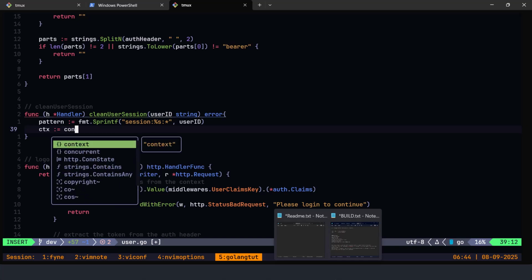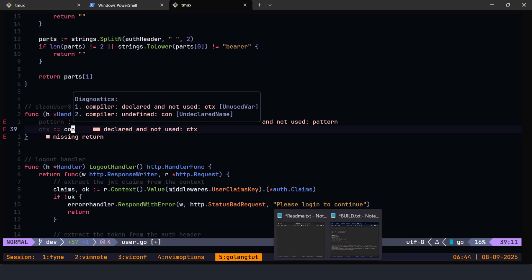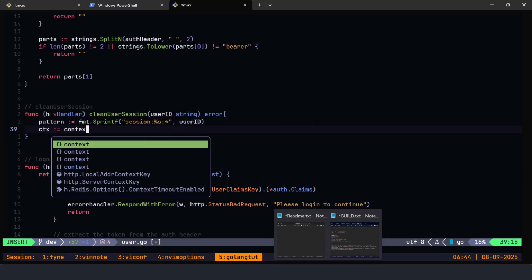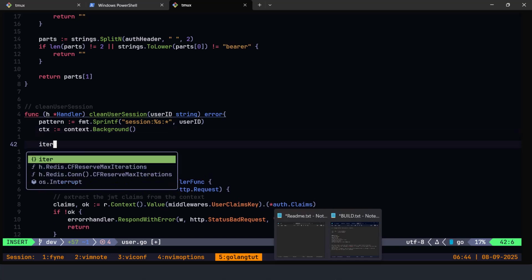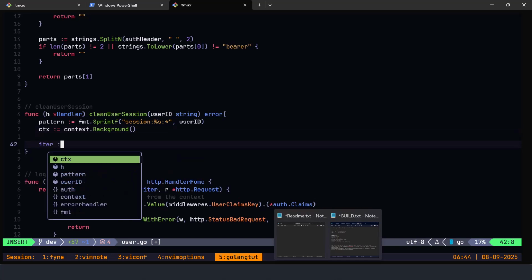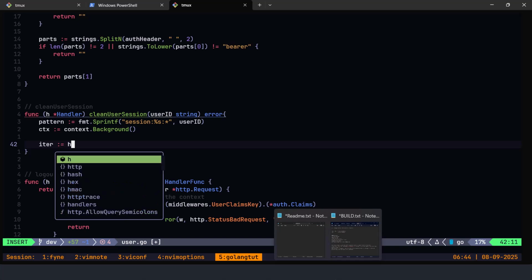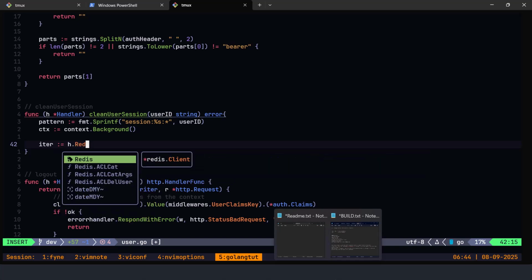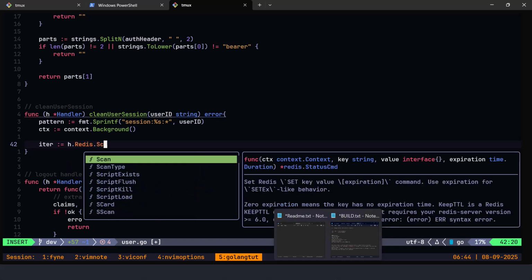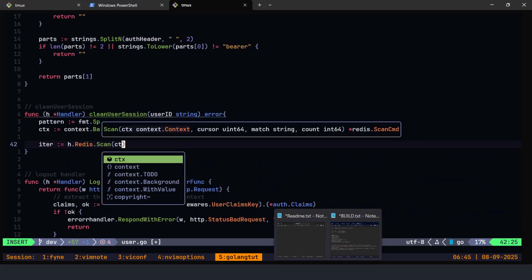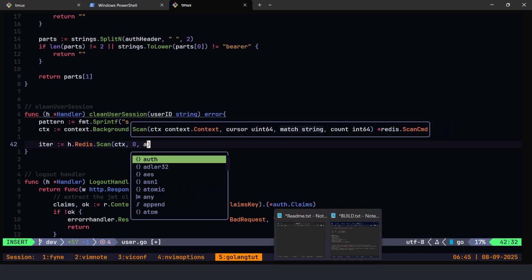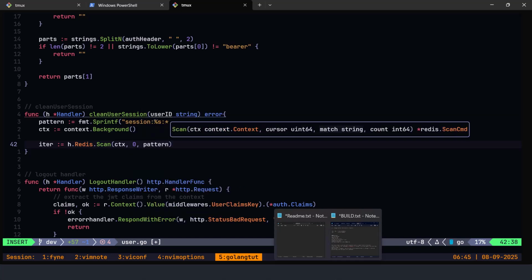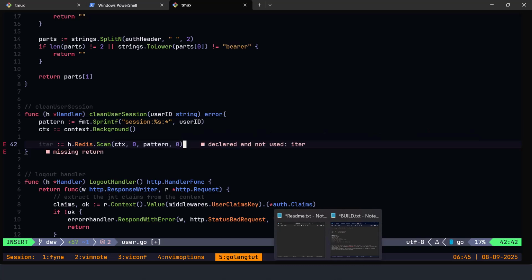We use the global one, context.Background. Then let's iterate over this. We do .redis.Scan, pass the context, then the cursor be a uint, pass 0, and the pattern, then pass 0.